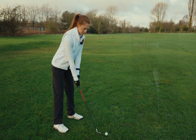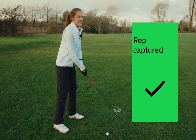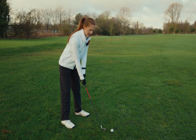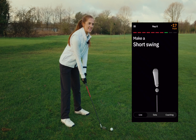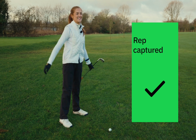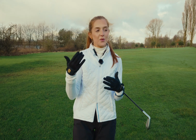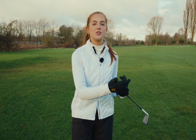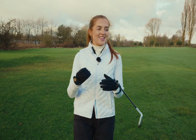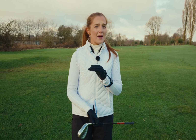Let's hope this shows green. That was good. So you could hear it tick. It was a good noise. Okay, so let's try and now repeat that and make this consistent. Nice green tick again. So the beauty of this, again, it gives you that noise. It allows you to hear when you've done it right. It also visually shows you when you've done it right. If you've done it wrong, it shows you by what degree, and you can really nail down and work on that position at impact. It's a drill I love, and it's going to get me better at golf.